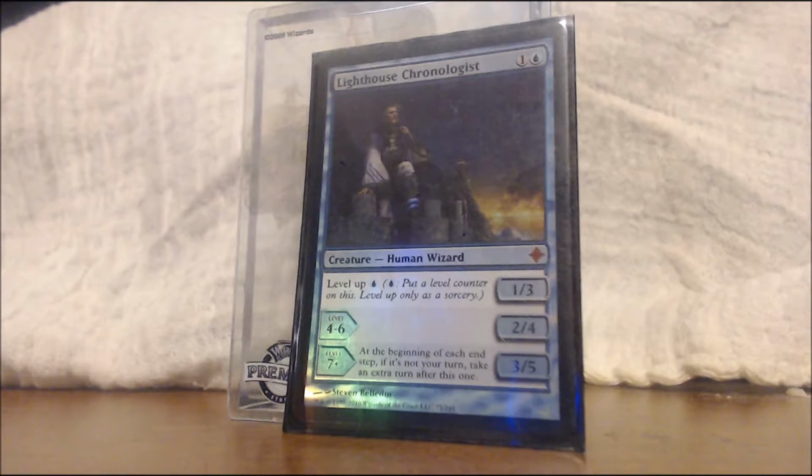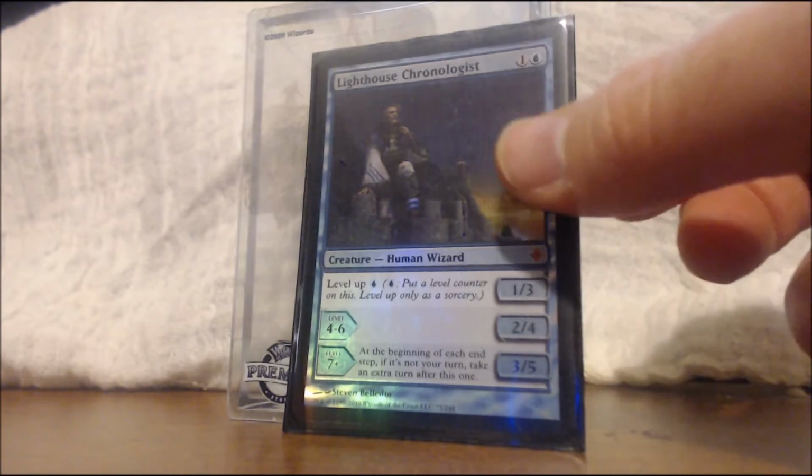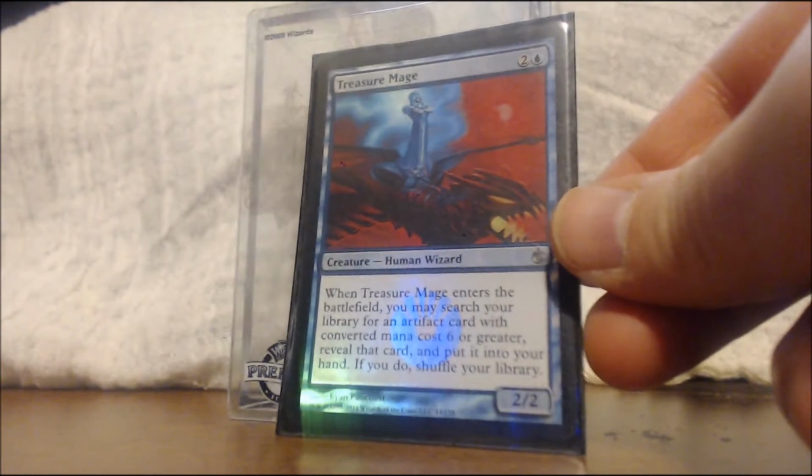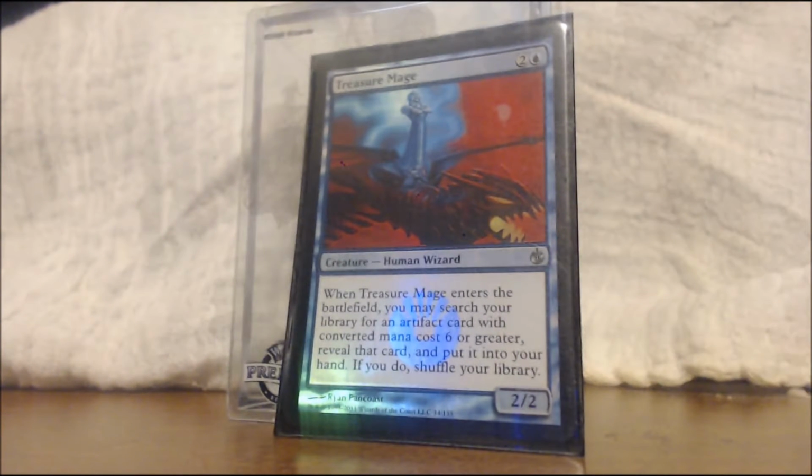He's only a 1/3, so he dies to a lot of things. He doesn't have any protection. He becomes a 3/5, even still, has very little protection of his own. But you're playing blue. You're supposed to counter things that are targeting this guy.